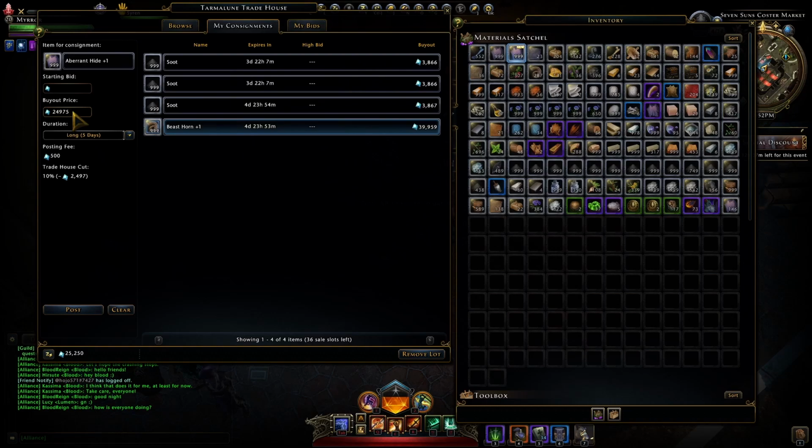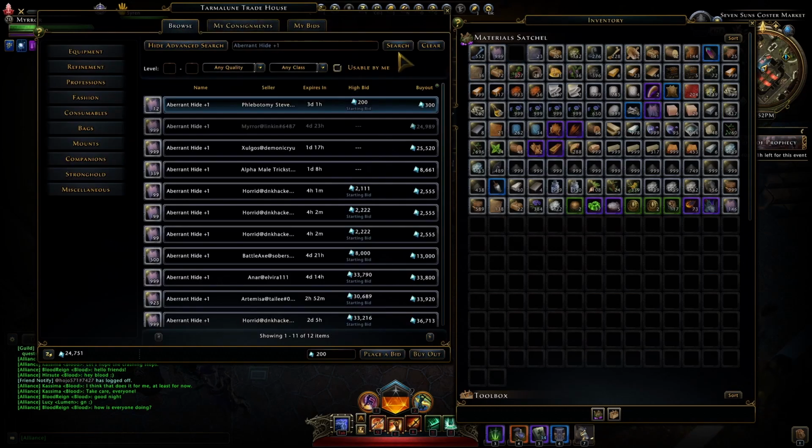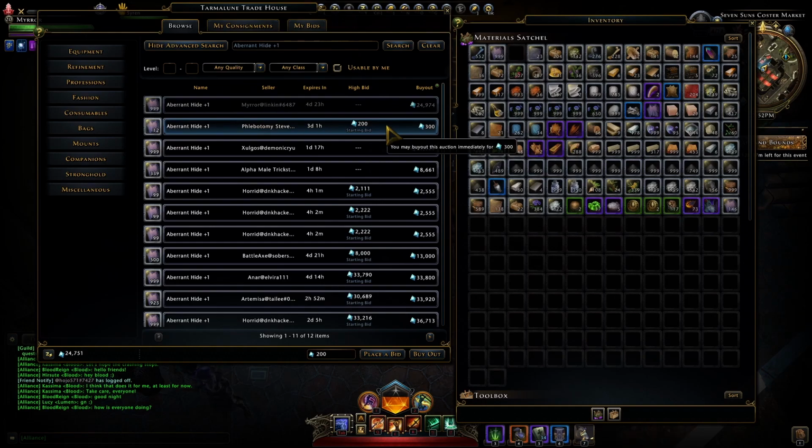24,975 was his listing. I'm going to do 974. Being that it was close enough, I'm going to go ahead and show this just for demonstration purposes. And boom. Now I just undercut even the guy with 12. So I'm the lowest listing on here.